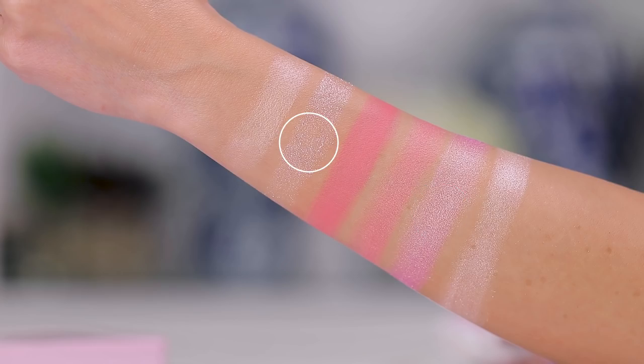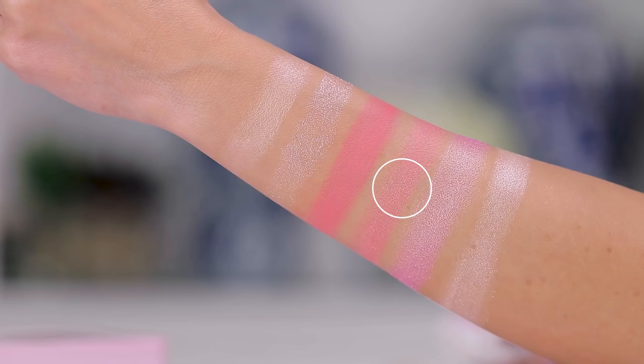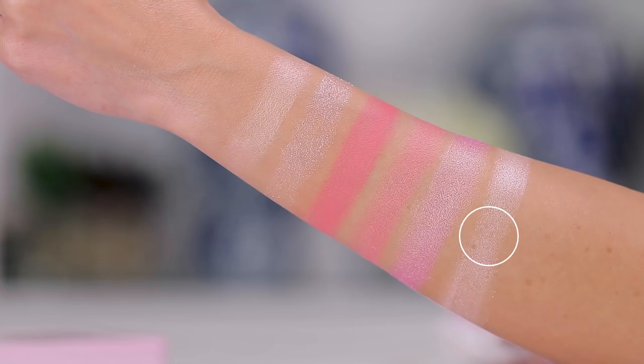Then we have the actual diamond product — this is what the palette is all about. The diamond powder kind of feels like a giant pan of the more sequined shades from Tom Ford that I love on the eyes, but I don't know how crazy I am about the texture on the face. Then we have a powder blush that matches the cream blush — you can wear the cream underneath the powder to really give a lot of wear time to your blush. I personally don't like cream blushes that much. And then we have the bottom glow extreme, which is really stunning, but I feel like I already have a Natasha Denona highlighter that is very similar — you can buy just that and not the whole big kitchen caboodle.